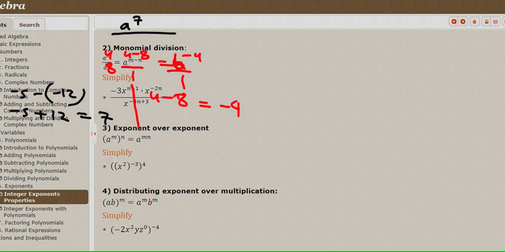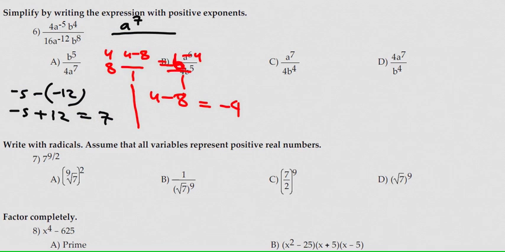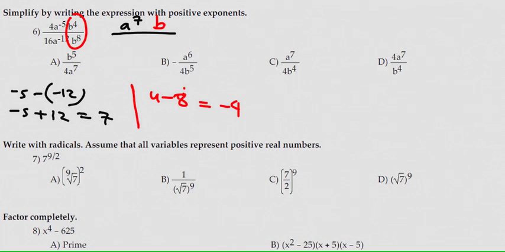Don't change anything. Okay? So I'll go back now to this question. According to the rule, I'm taking this part now. I'm saying it's b to the power of 4 minus 8, according to the rule. And 4 minus 8 means minus 4. That's up. That's according to the rule.